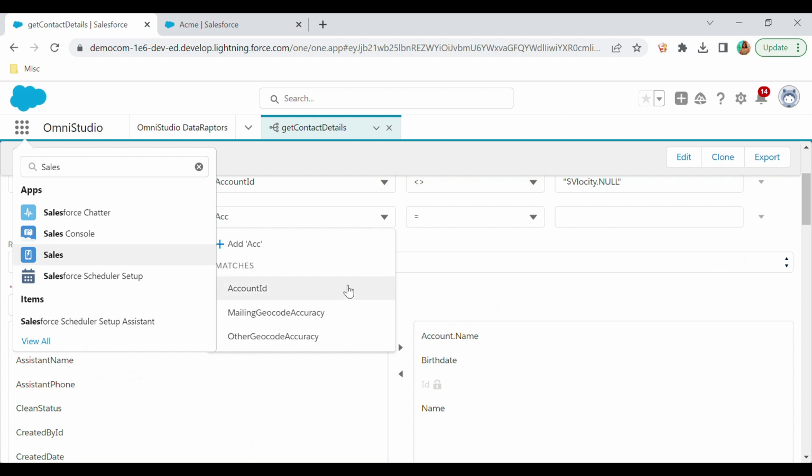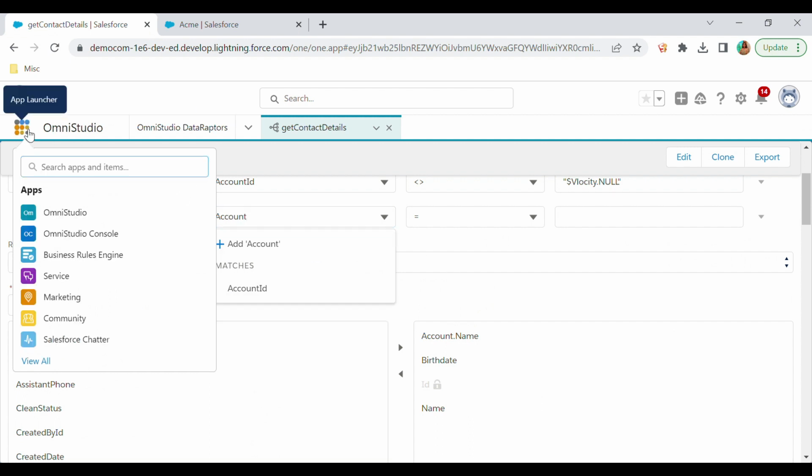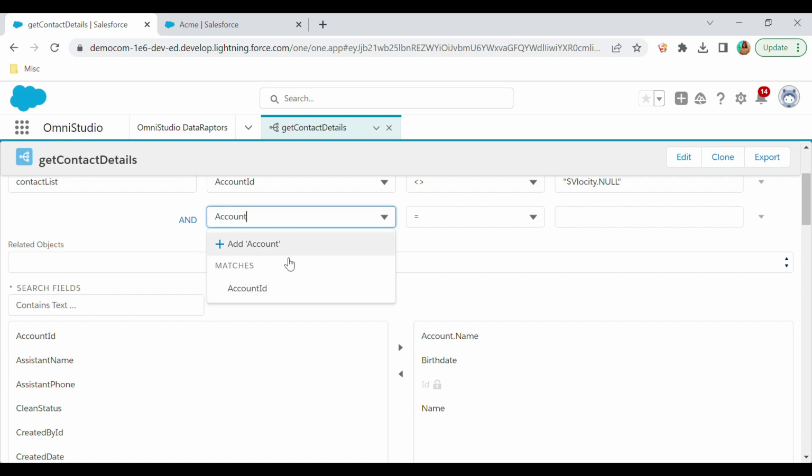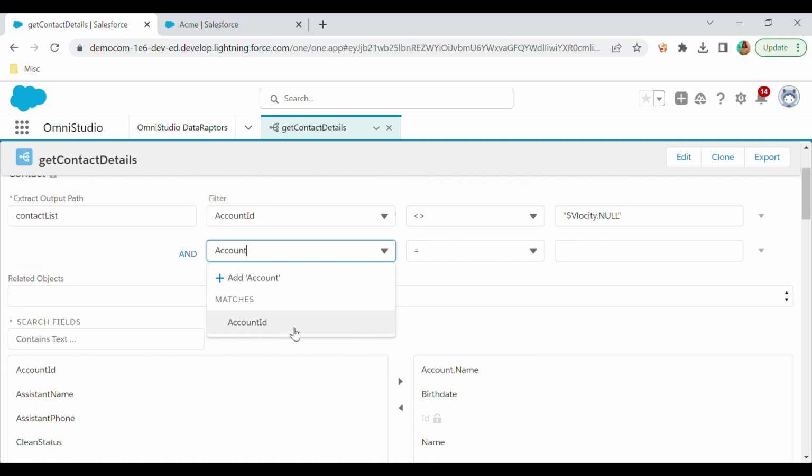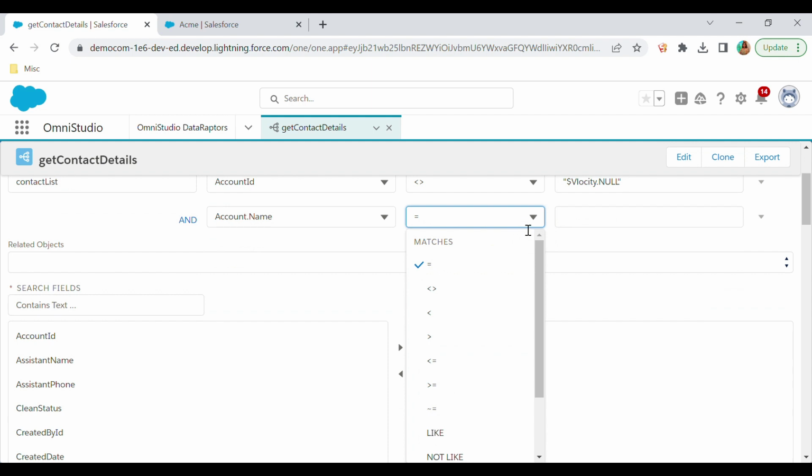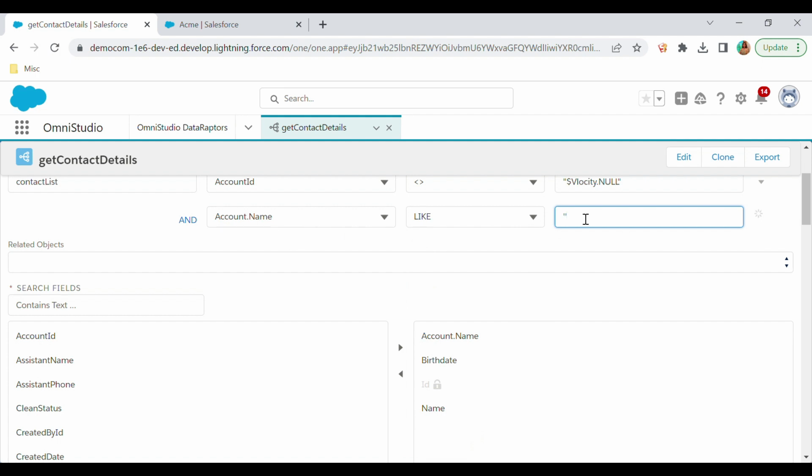Okay. So I say I want to get the account name, but I can see here that we don't have account.name option. So how to fetch or how to query? Here we can say account.name, same as we do in our SOQL queries, where account.name like, and I can say Acme.